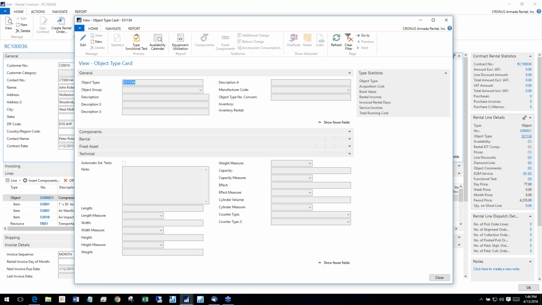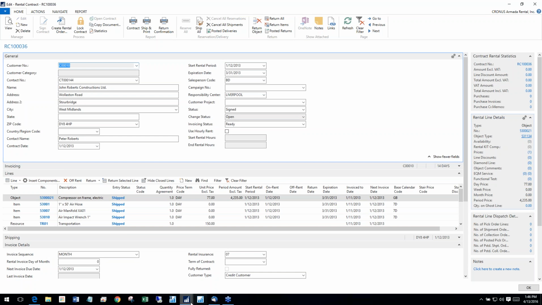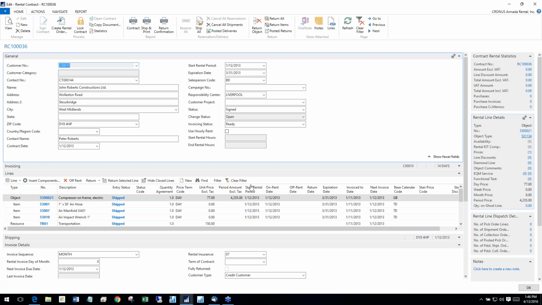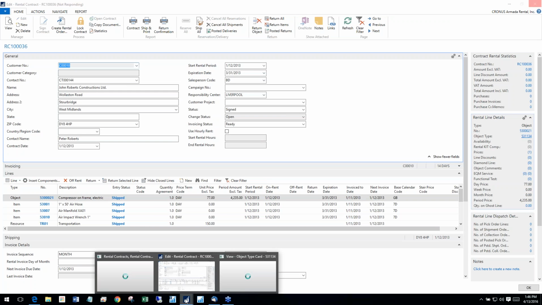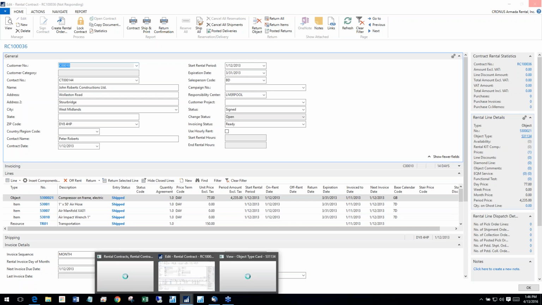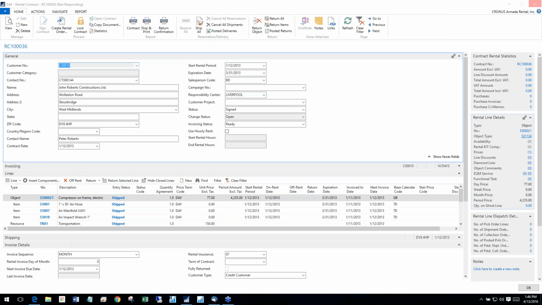So it tells us what kind of object it is that we then create the unique objects for that are rented. But what this does is it allows us to define a lot of defaults that then go down to a new object whenever it is purchased and put out there for rental.